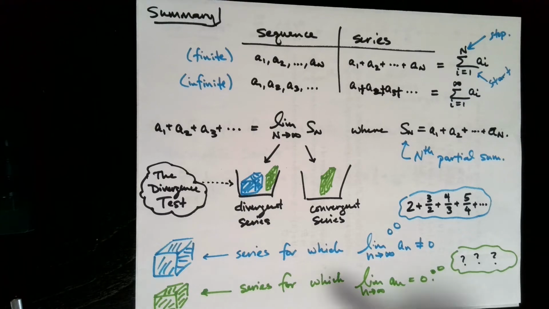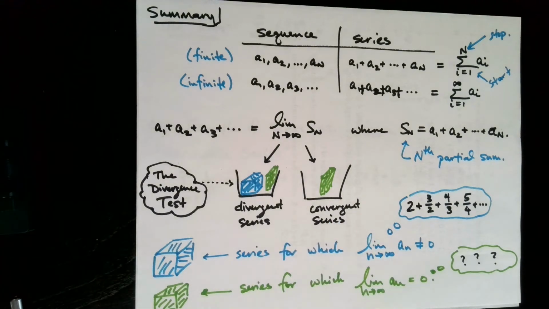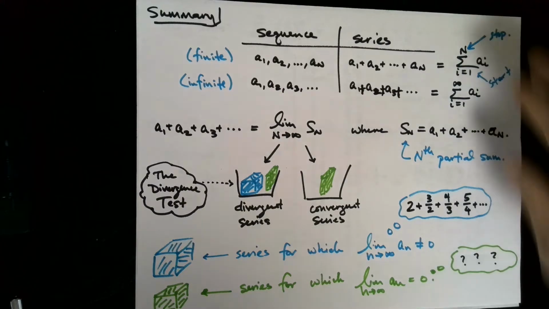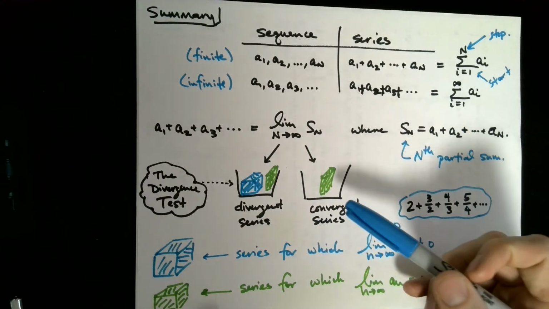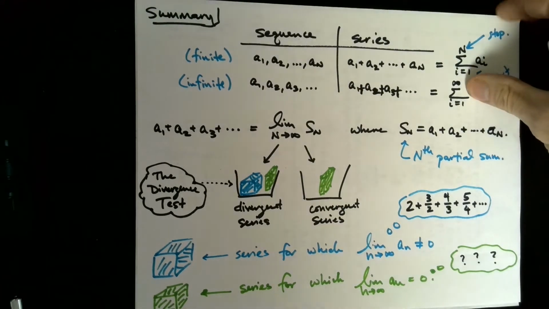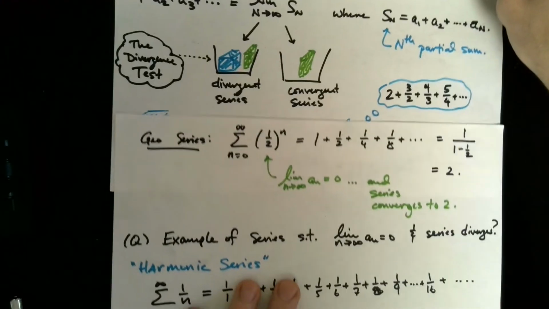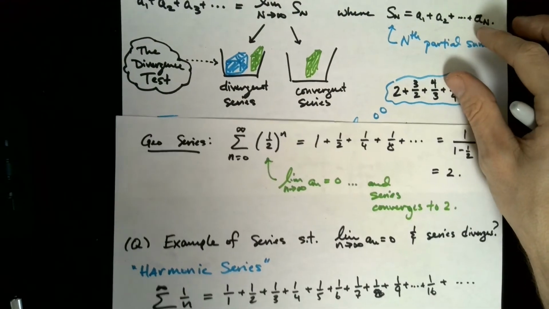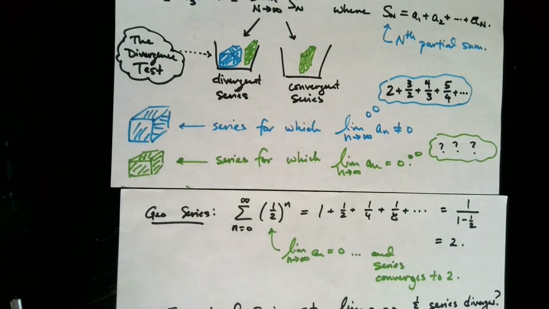And it was mentioned previously, and I want to come back to this point, that when you have a series whose terms limit to zero, some of those series are among the convergent series, some of those series are among the divergent series. And I'd like to make very clear this distinction between the convergent and divergent series whose terms limit to zero. And to do that, let me bring an example in. So here's an example of a geometric series.